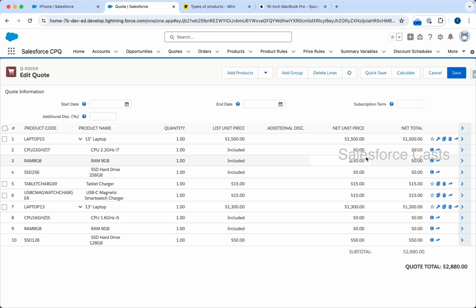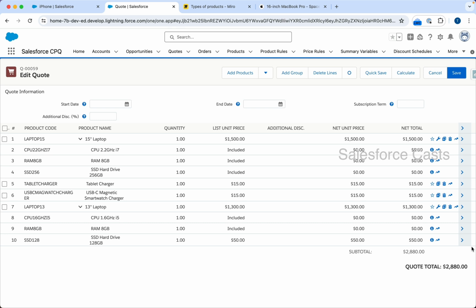So between the product selection screen and quote line editor, there will be one new screen to which we will be introduced, and that screen is called configure product screen, and that comes into picture only when we are working with bundled products. Simply put, bundled product is nothing but you'll have a bundle. It is going to have a few subproducts within it. These are also individual product records. When you add a standalone product, you'll only see one entry, versus when you add a bundle, you'll be seeing the bundle as well as the subproducts of the bundle. The super duper important point here is these subproducts are also individual product records.